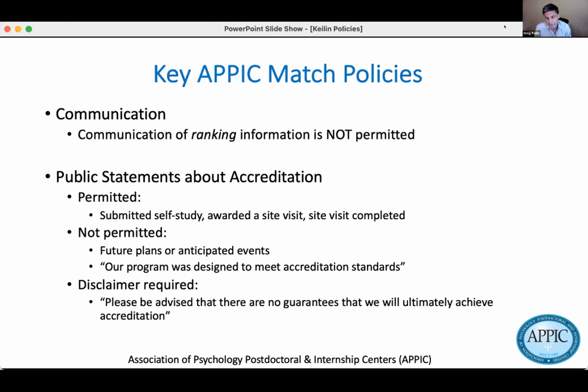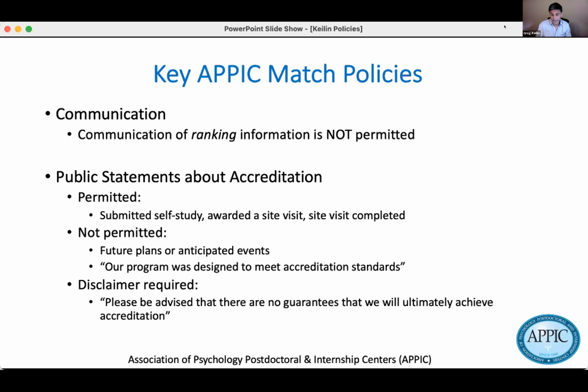So, moving on. There's another policy about public statements about accreditation. If we go back about 7 or 8 years, before this policy existed, we had a problem because internship sites that weren't accredited understood the huge disadvantage that it put them in terms of competitiveness for applicants. And they got quite liberal with their comments about the anticipation of accreditation or what they were planning to do, which unfortunately did not always come to fruition. So we had too many situations where students would be matched to a place based on a promise of accreditation that really never happened. So we reined that in with this policy.